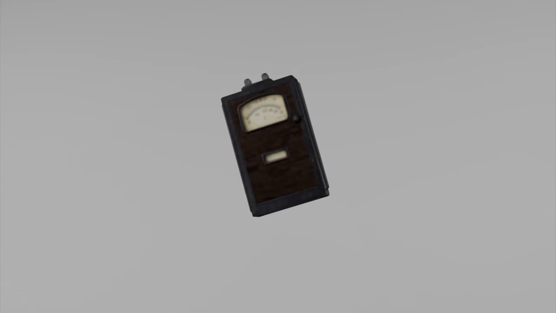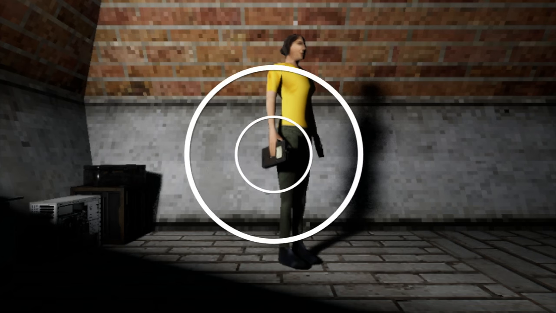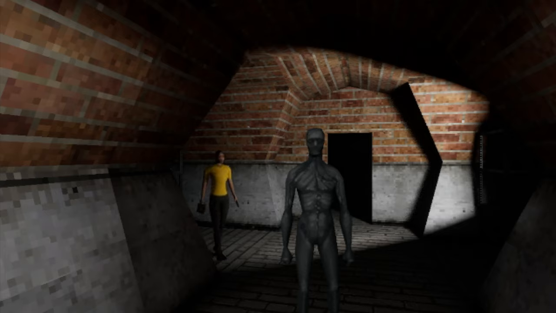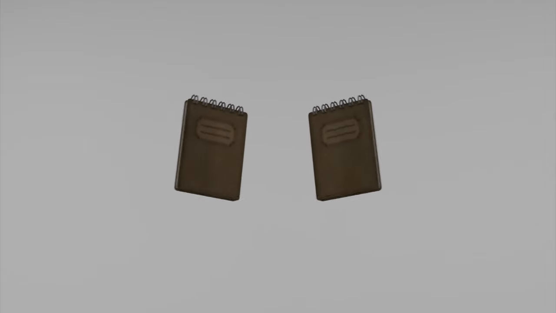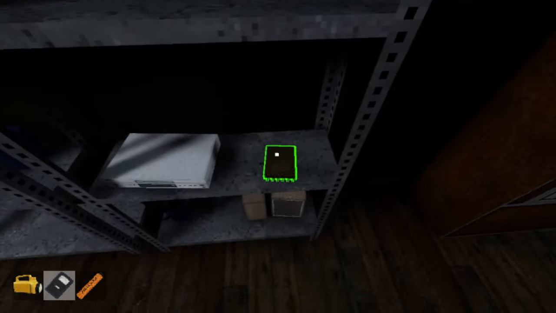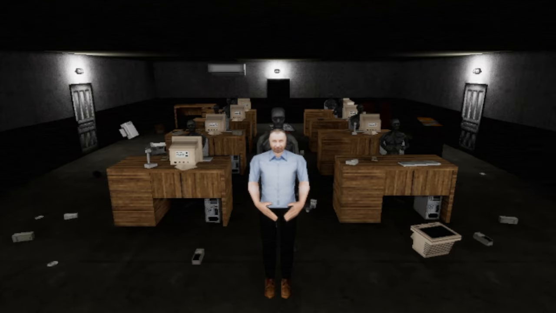Lastly, the item finder. They are my own creation, so they're still a bit buggy. Turn them on and they will beep constantly. Don't worry, the zombie's hearing is impaired. Oh, and I almost forgot. These notepads have the intel that we need to create the cure. Make sure you collect every single notepad and then return back to the elevator. Now do your part and let's save the world together.